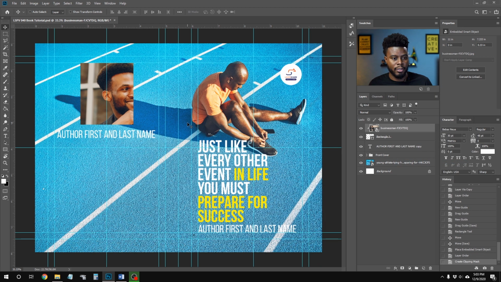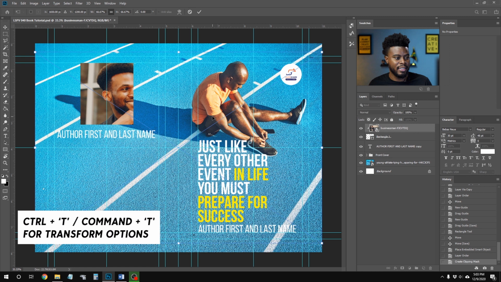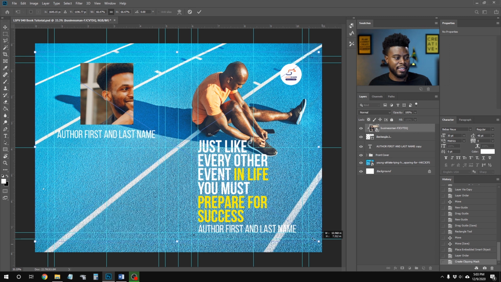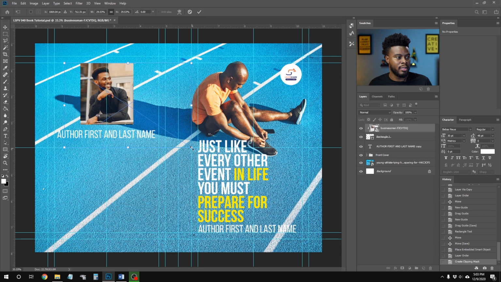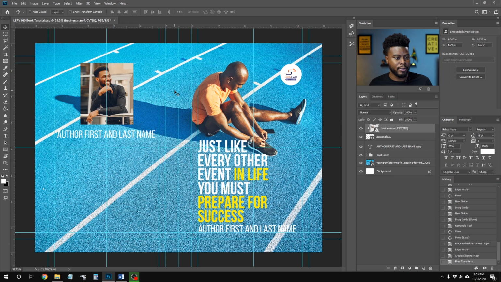See that? Now let me just hit Control and T, and then let me just size down the image that I have, and then let me just move it over some more. Size it down a little bit more. That's about good, right? Hit enter, and that's good. And the rectangle that I have here, I want there to be a white border around the image of the author. So I'm just going to click on the rectangle, come over here to my properties tab, and just change.